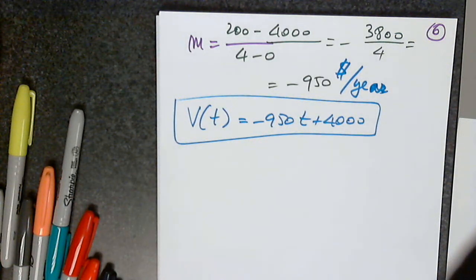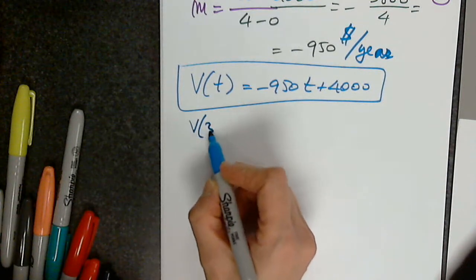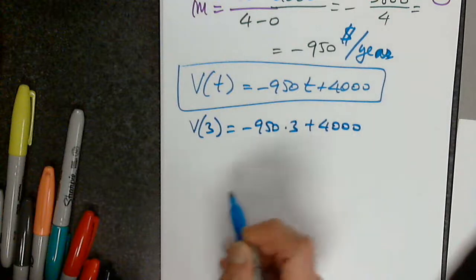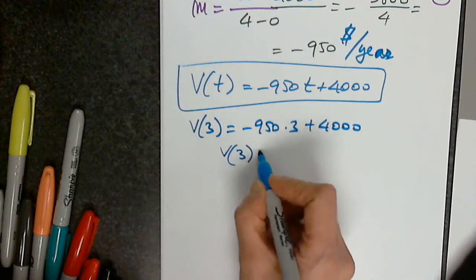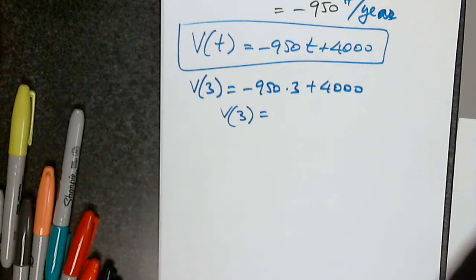Awesome. And final question here before we graph it. In a minute we'll graph it. Find the depreciated value of the computer 3 years from the date of purchase. What do I have to find? Okay, so that's 3 for each. That's it. So negative 950 times 3 plus 4,000. When you have this number, I'll put it in. And then I would like to graph this function.